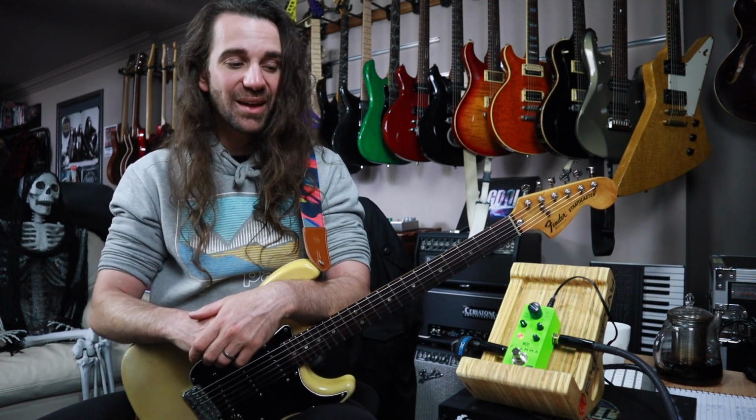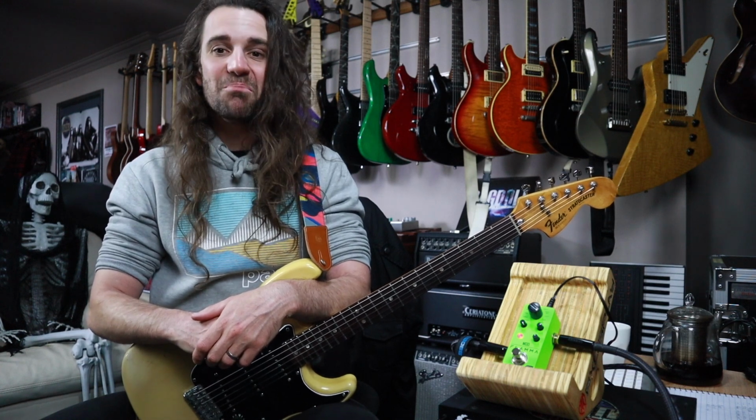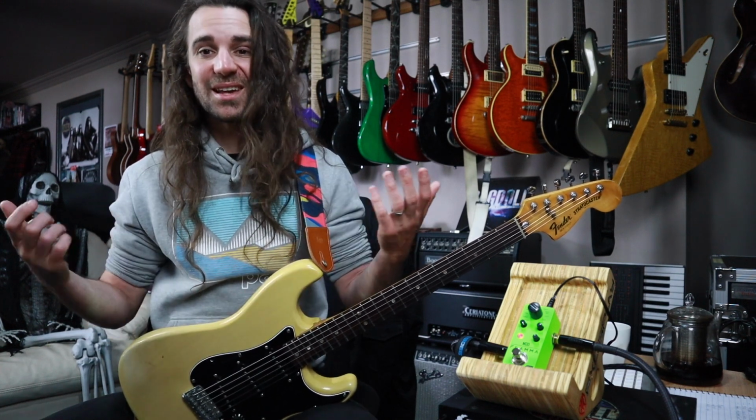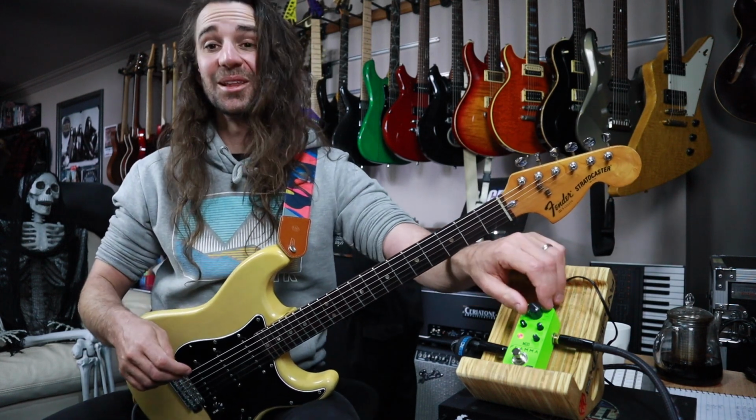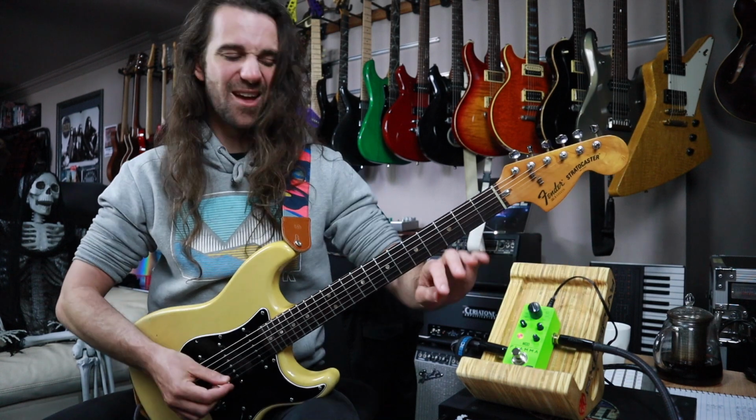Like I said, the last effect is a lo-fi bit crush effect that gets super noisy and it basically just sounds like a horrible, nasty fuzz in all the right ways. It's a little bit noisy, so let's go.